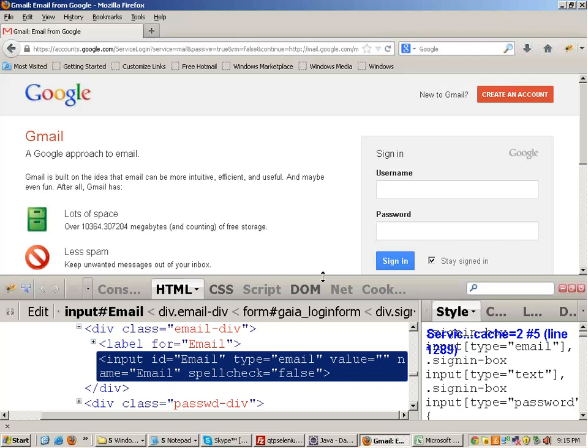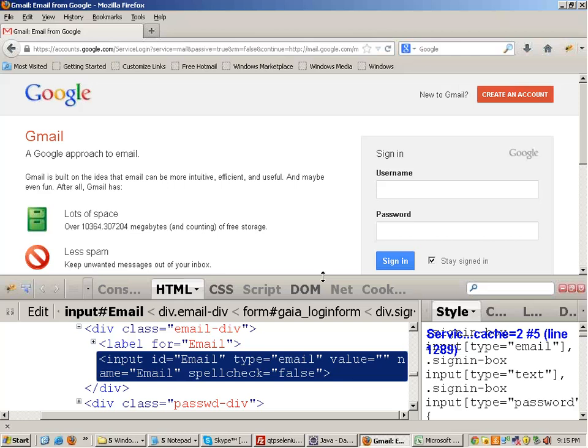And in case of an image, for example, this is an image of Google. The image has always got the tag name as img, and there is an attribute src, source.